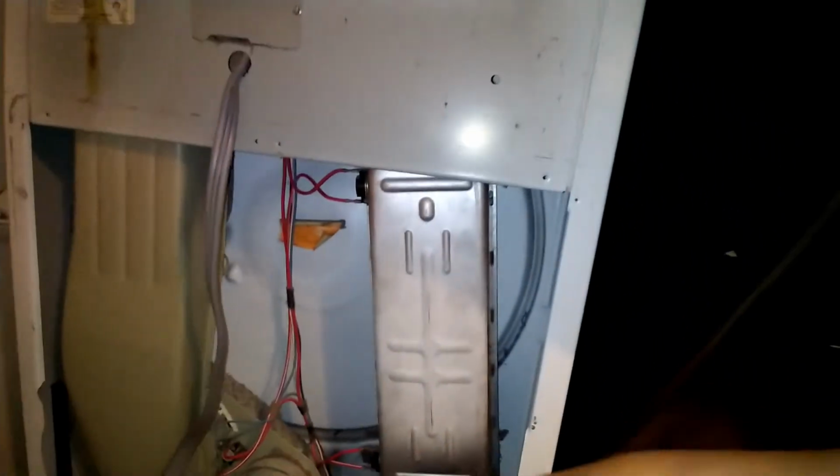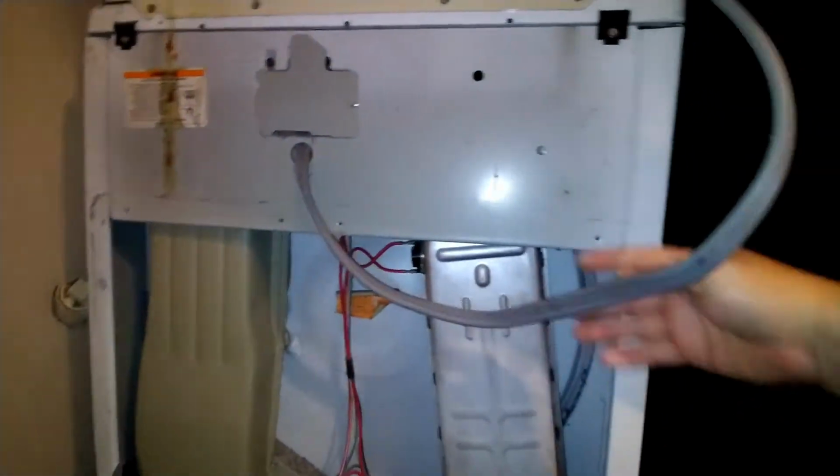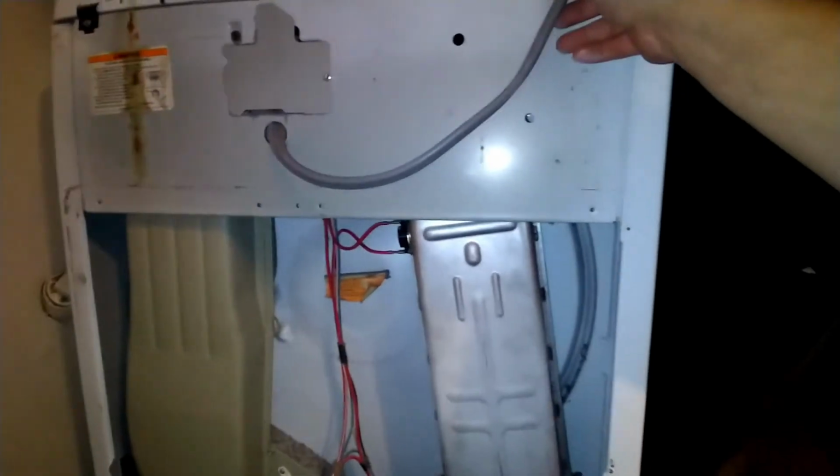And yeah, we're ready to install the back cover, and maybe you might be good for another 20 years. This dryer is probably about 20 years old, and you can get another 10 years. Well, that's how much you save. That heat element cost about 30 bucks. Not that bad. So yeah, we put the cover back on.